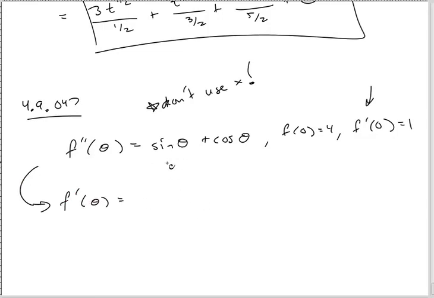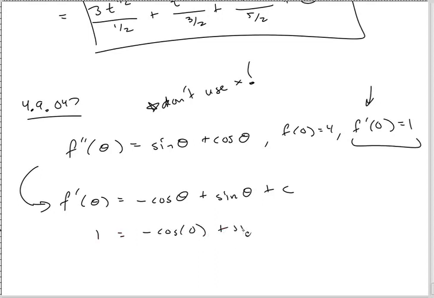In my chain, if you go way, way back to the chain, my integral is going opposite. So this is at the very top of the chain. You have to go back to the bottom, and so that's going to be a negative cosine theta. Cosine goes up to a sine, and then plus c. Pause. Notice that we can actually use this right now. So I could say 1 is equal to blah, blah, blah. If I plug in... Whoop. It's a 0. It's not a theta.